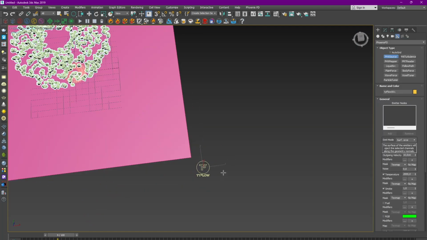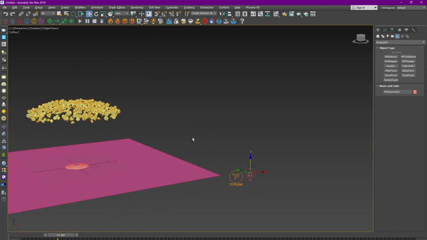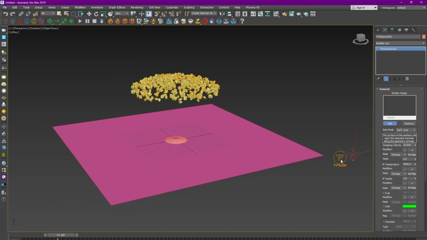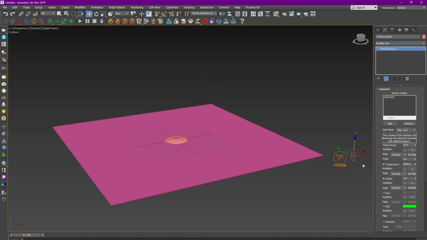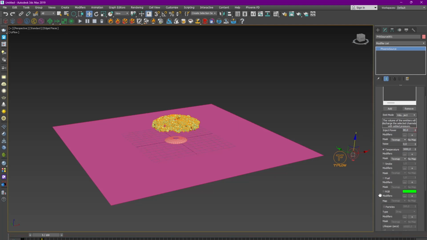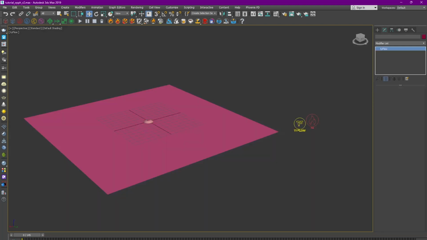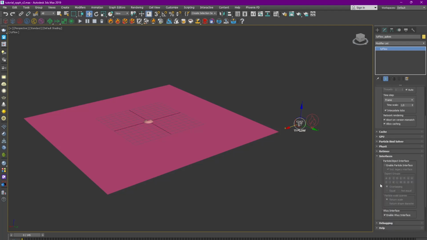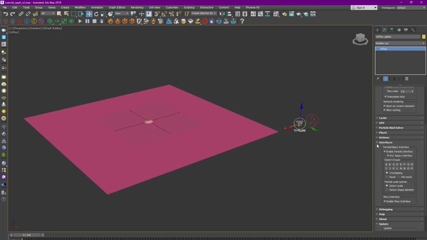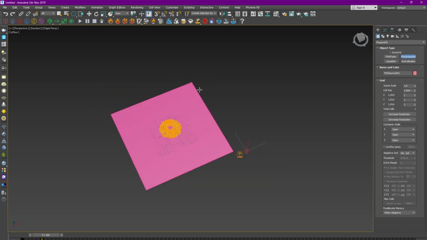So let's create our source and choose our TyFlow. Change emit mode to the volume inject. This is very important. And injection power should be animated, as well as the temperature. And motion velocity must be 1.5. Also for the TyFlow, don't forget to turn on the particle interface, otherwise it won't work as it's supposed to be. So now we are ready to create our simulation volume box.